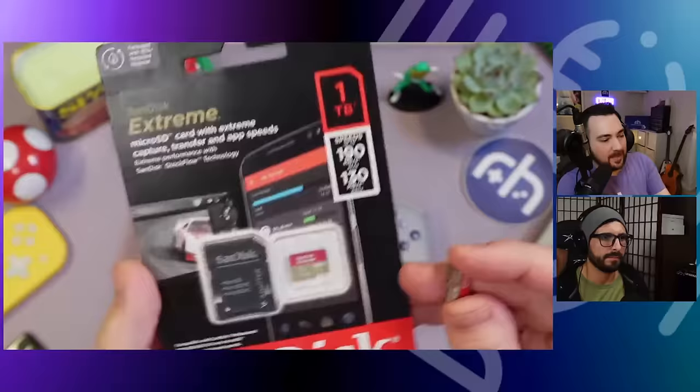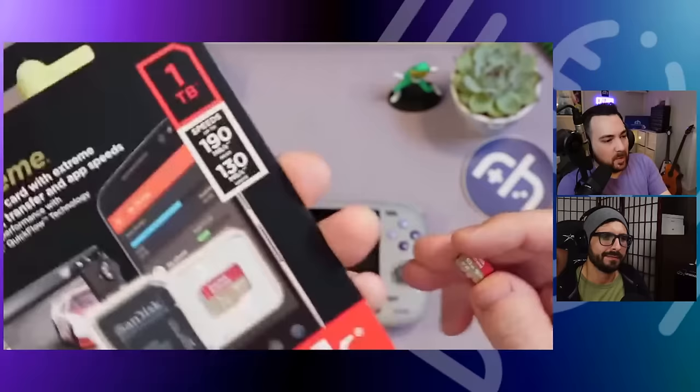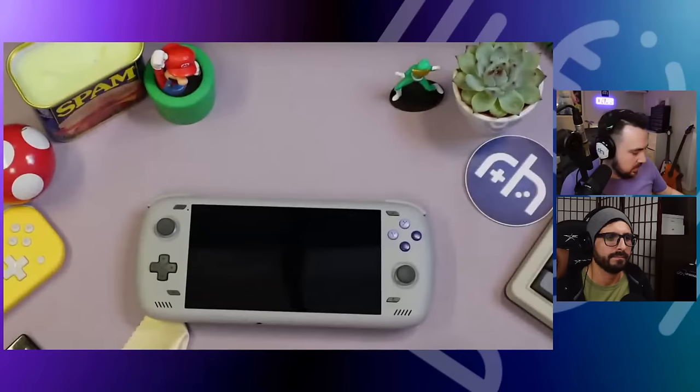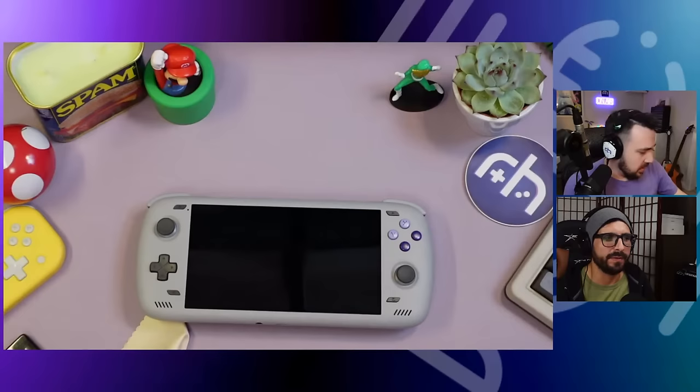We have a brand new 1 terabyte card. I got this during the Prime Day sales, for like $60-some or something crazy like that. I can't believe how much prices have dropped on those. It's crazy, man. So I got a 1 terabyte, and this one we're going to set up. I also have a pre-set up one. This is the one from my Odin stream before, when I had the white version. That's a 512, as well as one a company sent to us to review recently. This one's just preloaded with games, so you don't have to do anything. It's just ready to go. So convenient.